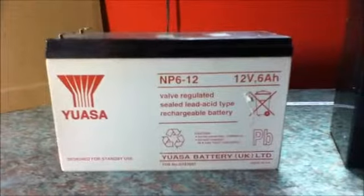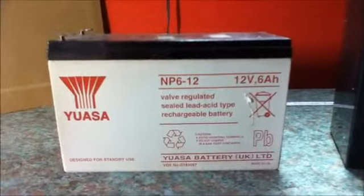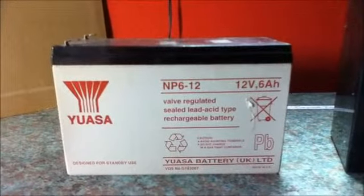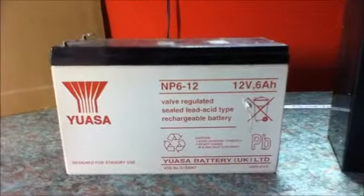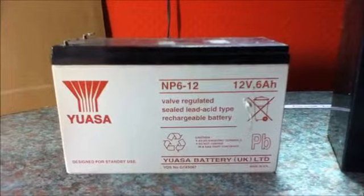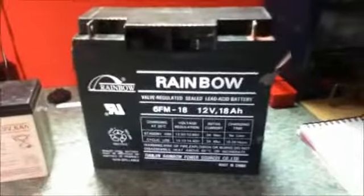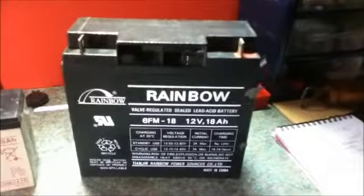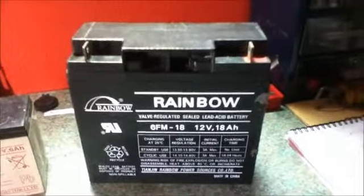The lead component of the battery means they are usually heavy, since lead is a heavy element. Also, batteries must be recycled at the end of their useful life, as lead is a toxic material, along with the sulfuric acid that is contained within them. One thing to note, as the batteries get bigger, weight can become an issue, either if you have to carry the batteries around, or the structure that you mount them on or in must be able to bear the weight of the batteries.